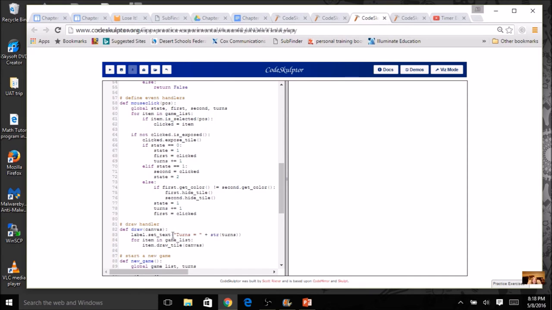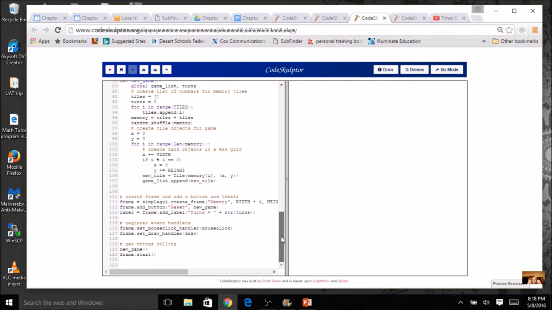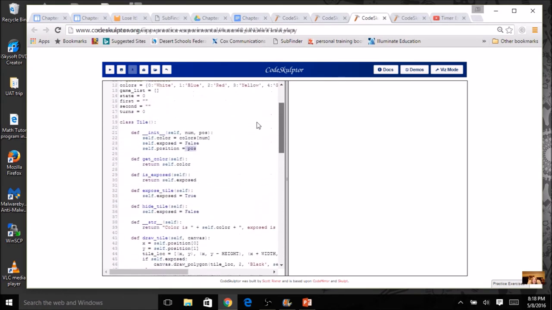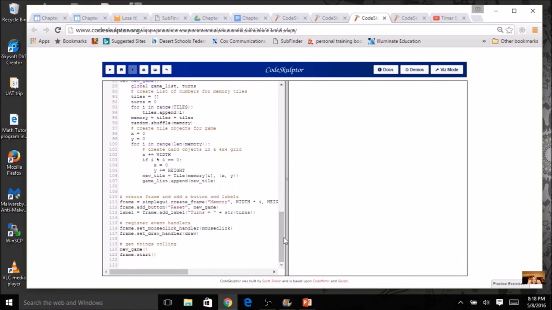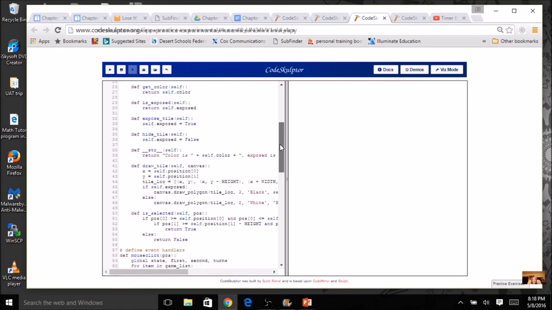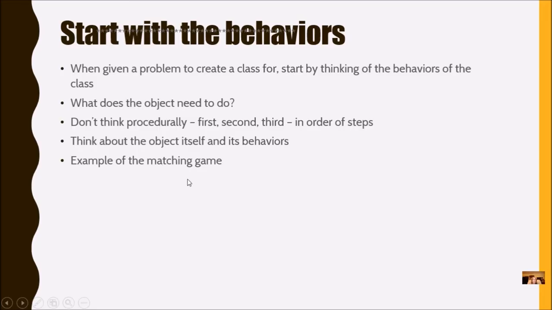And I could just create a game based on these methods. So I have my mouse click, and I have my draw, and I have the game itself that's playing the game. So it might look like it's a little more complicated here, but this is something that is easily modified in my public interface. I could just add in some methods or change them, and I don't really have to affect how the game is being played. So it's kind of a different way of thinking, thinking of behaviors versus procedures, and it's like a step-by-step process. So you're going to be practicing doing this with some more programs.